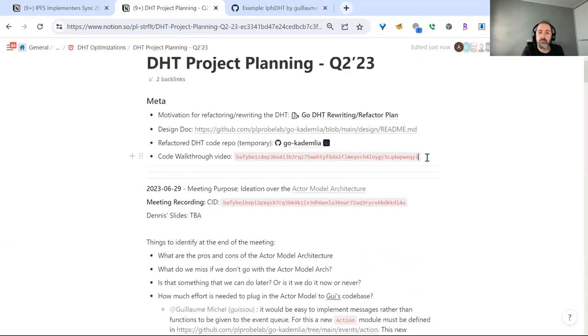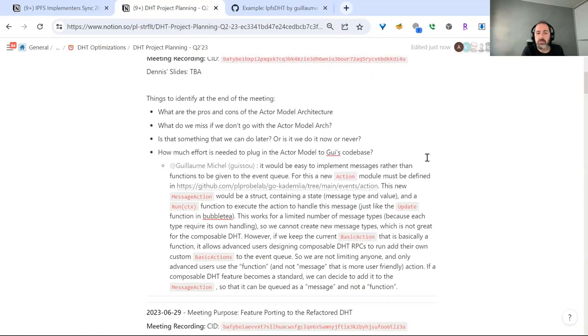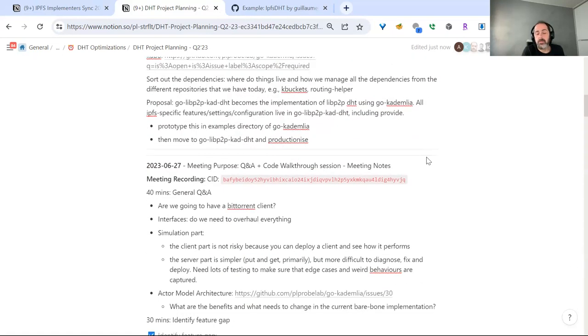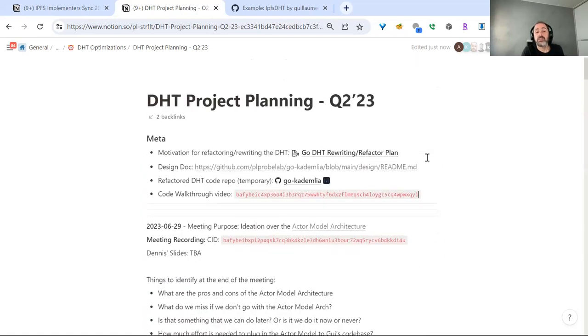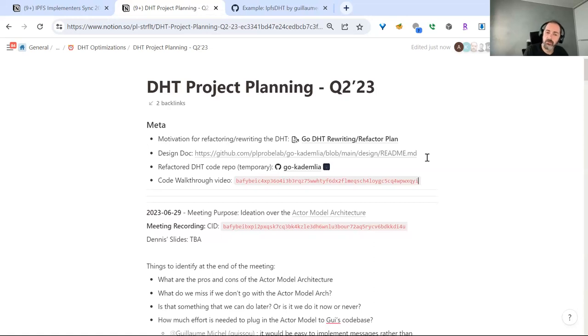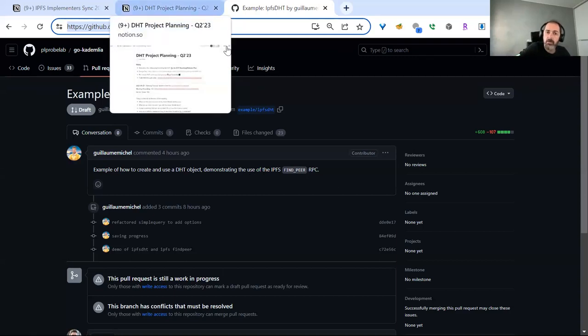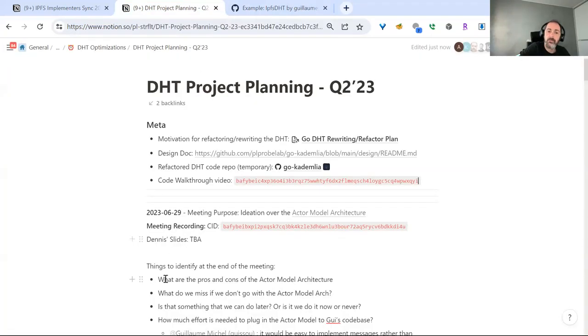If you want to be involved, this link there, this project is providing all the interesting information that you need to be aware of. There is a link to the Go Kademlia repository, which you can follow. That's where the code is, some documentation, description, as well as several open issues that are going to drive the development to get the kind of feature parity, but also nice to have features that are going to come later. That's it. A quick update on where things stand as of today. Yeah, that's the example that we did today, actually, a few hours ago. And of course, if you have cycles and capacity and you want to help out, help is more than welcome, needless to say.